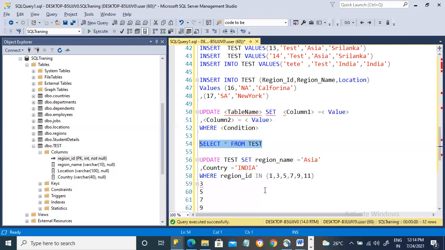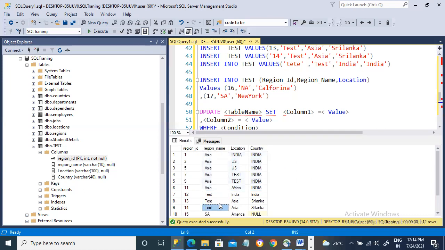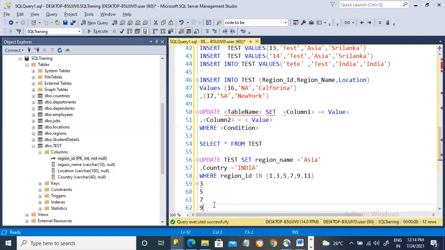The reason why I haven't shown you the bottom records is that if I update the existing data, this SA and NA and SA will become India, Asia. I don't want it to do that, so that's the reason I have excluded these. Here, what I wanted to do is, if that particular country is null, then only I wanted to update that to India. So how can I do that? We shall see that as well.